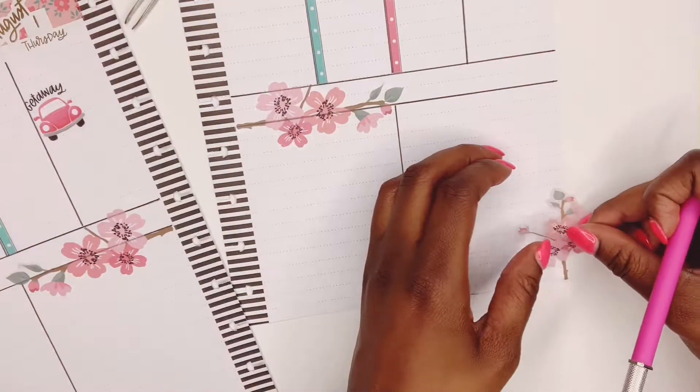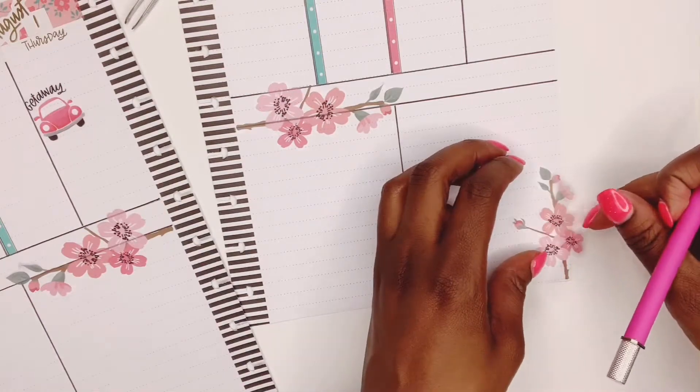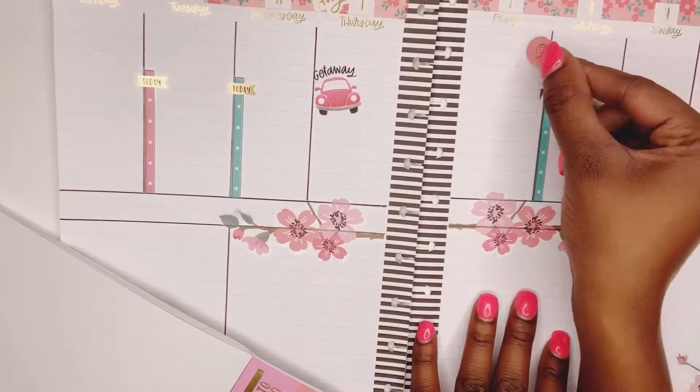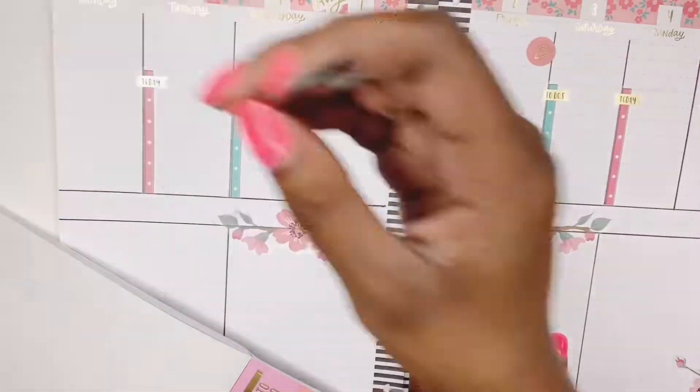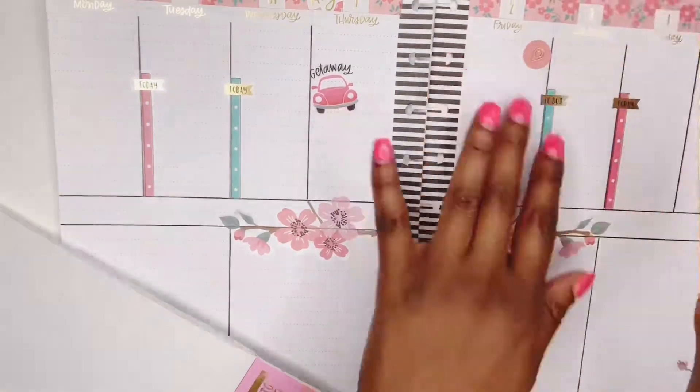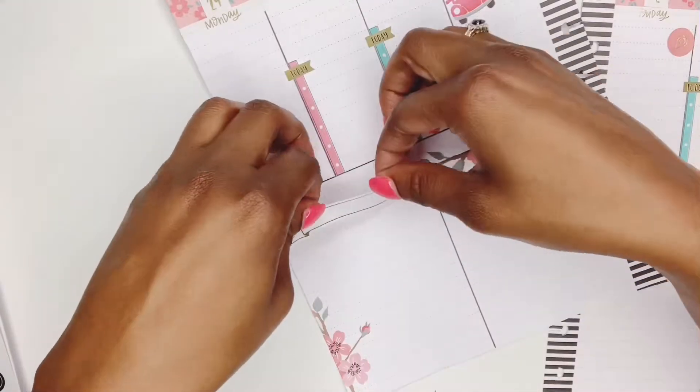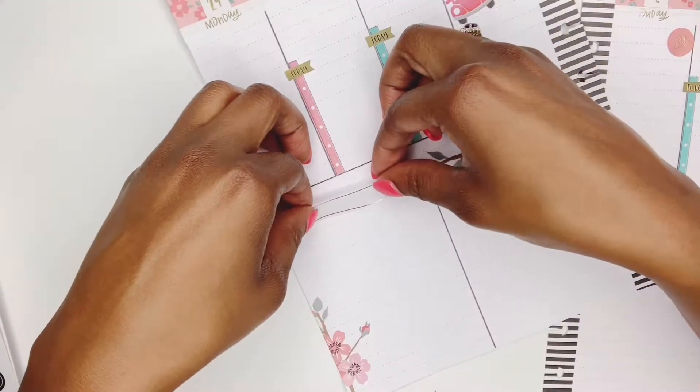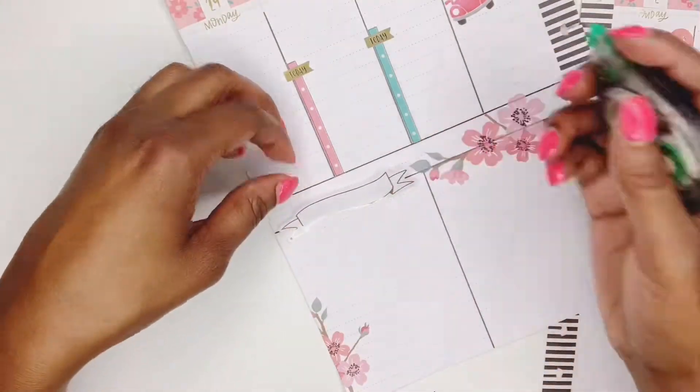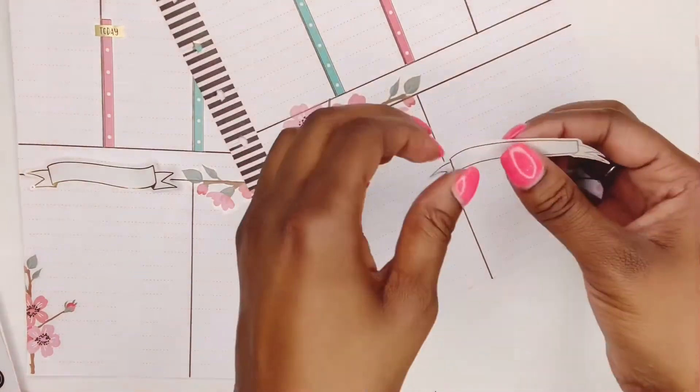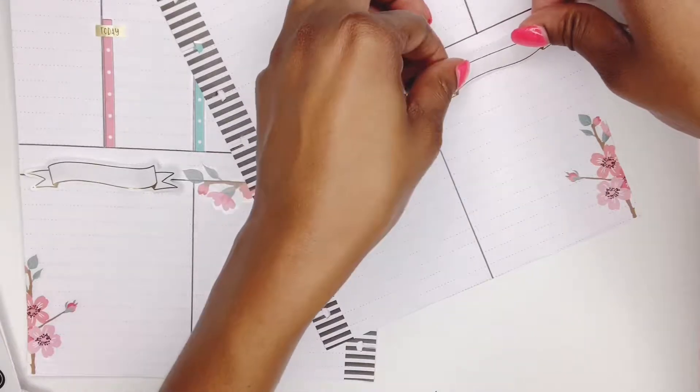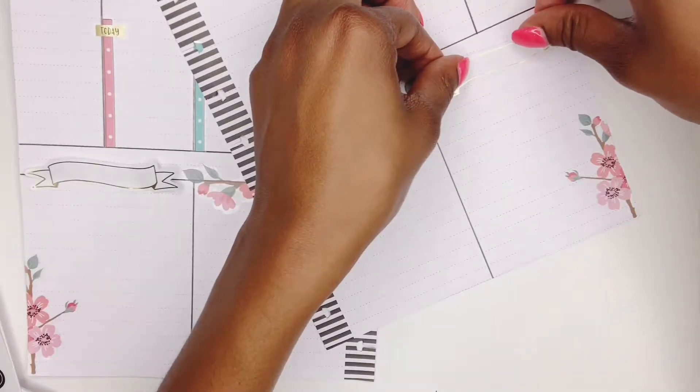These flowers really saved it and just gave it so much life, gave it so much dimension and I just loved it. I'm using the flowers to frame my boxes. Now I'm using the boxes as like brain dumpers or like tracking areas. As you see, the top of the week are for to-do lists or like major things that are going on that certain day, such as I'm leaving on the trip and then I'm coming on the trip. But the bottom, which I'm using foil labels, don't like them, I'm using those as like brain dumping. So like that first box is going to be for my graduate class that I'm in, things I need to read, things I need to do.